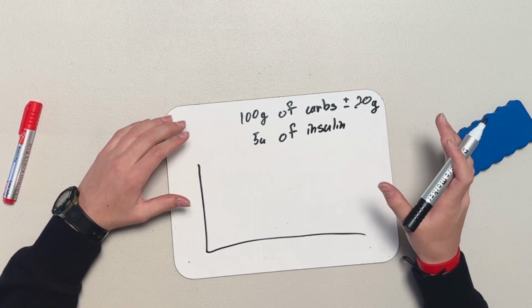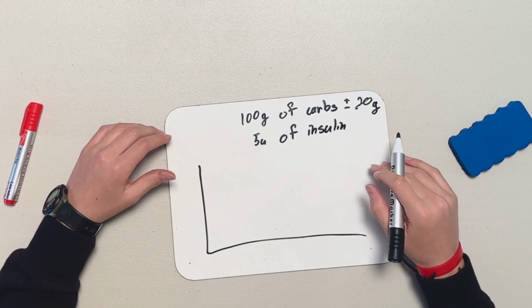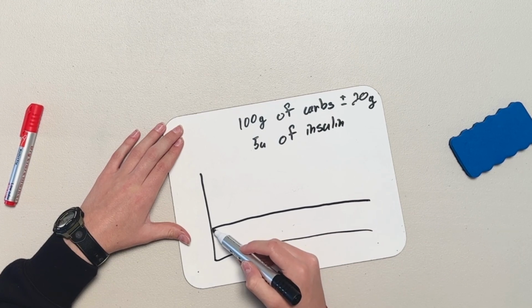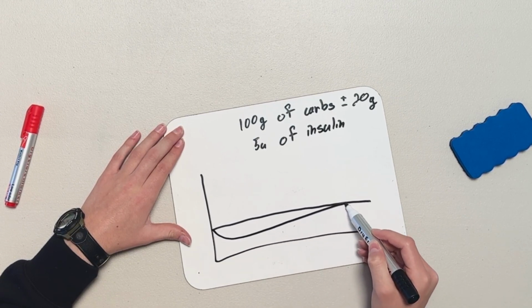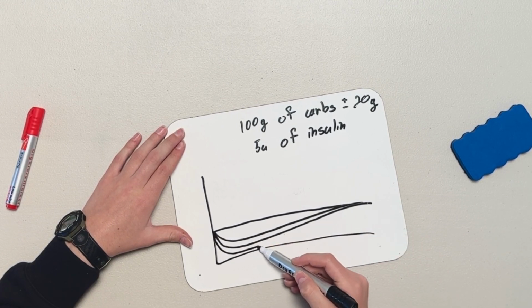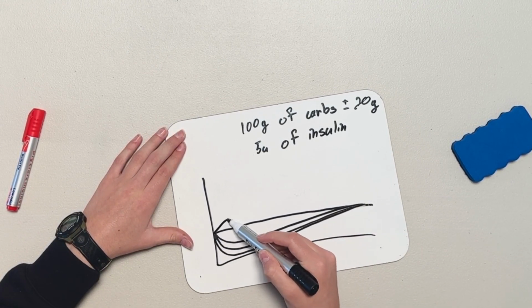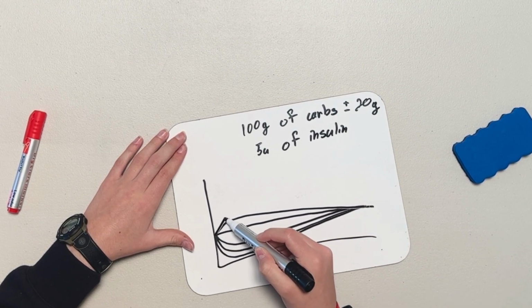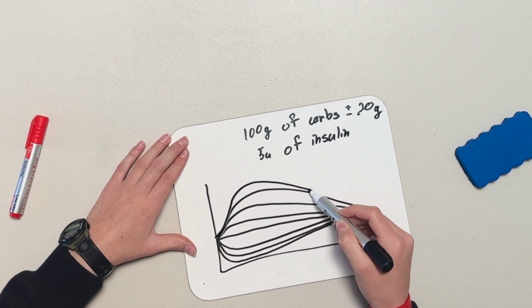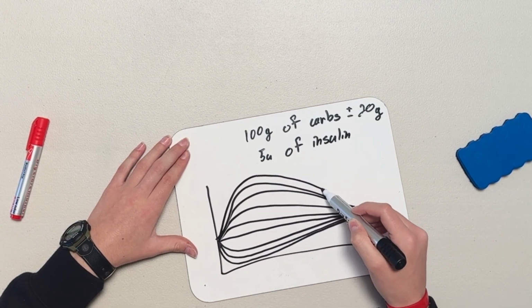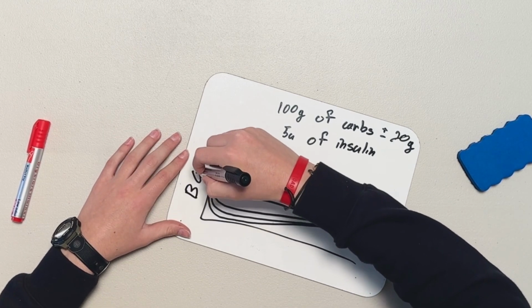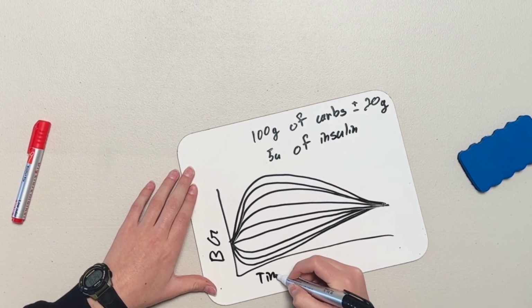So if we were to graph out every single situation, all the way from 120 all the way down to 80, it would look a little bit something like this. If you got it exactly right, you'd stay level. If it was closer to 80, you go down a little bit, and the closer you get to 80, the further down you're going to go. And if it is above 100, then you're going to go up a little, and the closer you get to 120, the higher you're going to go. So this, assuming that the insulin stays the same, is your BG, and this is just time.